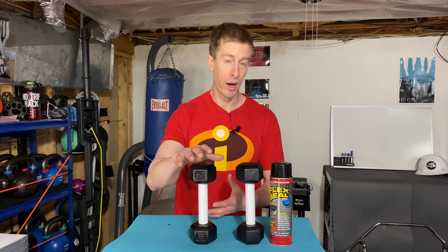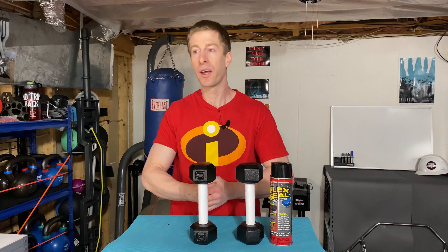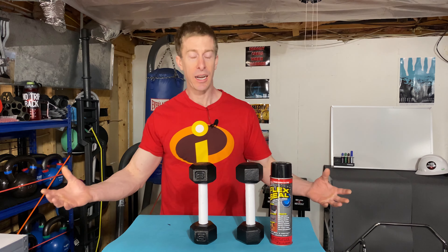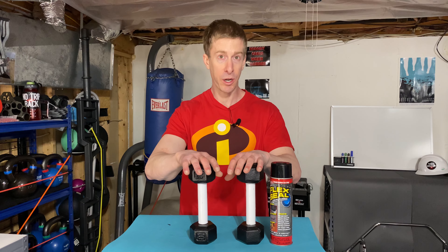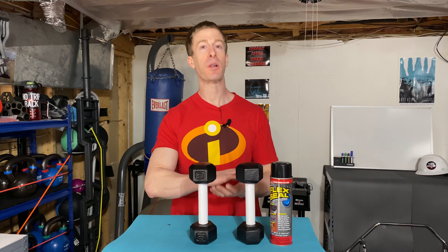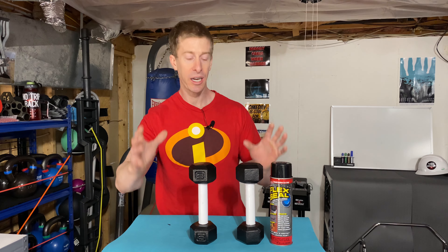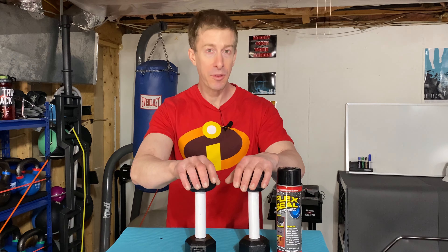The next step was primer. I primed the whole thing top to bottom and did two coats to make sure it gets fully primed. When it comes to spray paint, we tend to be victims of our own anxiety — we think more is better and never wait for coats to fully dry. Here in New England it's spring, so the weather fluctuates, but you really want your surface warm. Pick a sunny day; ideally warm so the paint sticks quicker, dries faster, with less globbing and pooling. If you don't have heat, try a heat gun.